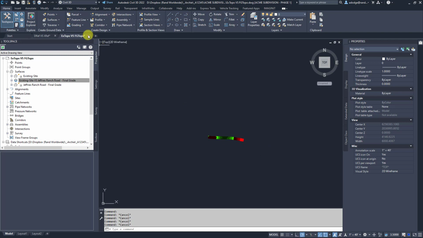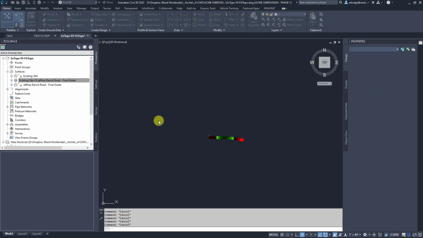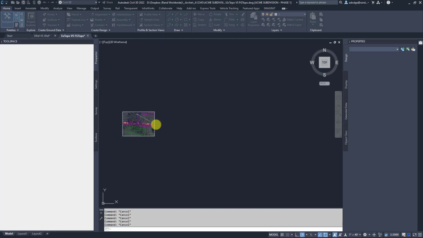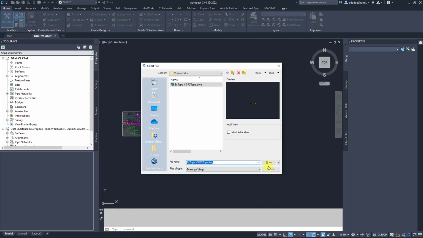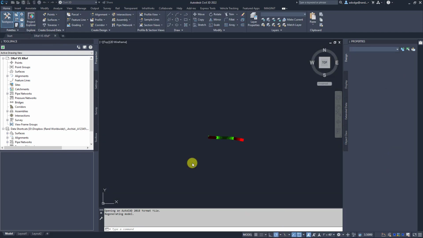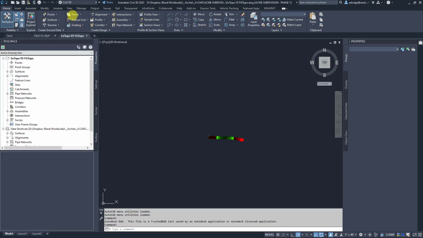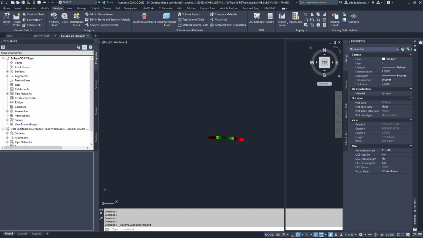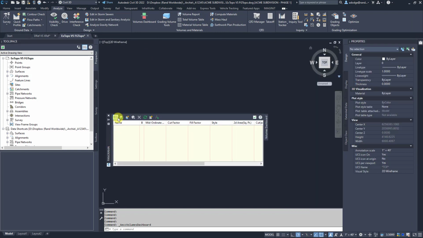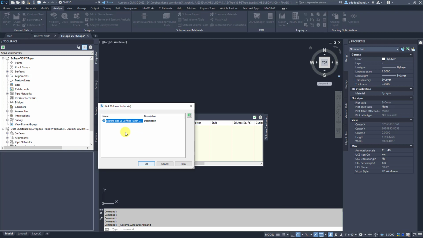So if I close out this drawing and make any changes to my design surface, all I need to do is just open that file up again. And once it is open, all I need to do is jump up to the Analyze tab, open up my volumes dashboard, and make sure that I have my volume surface added.